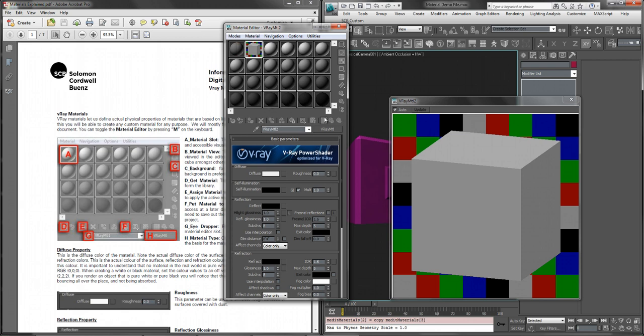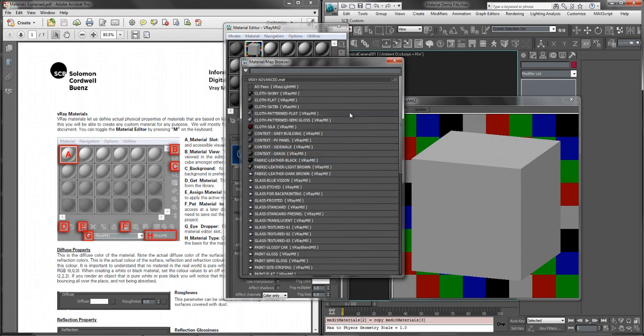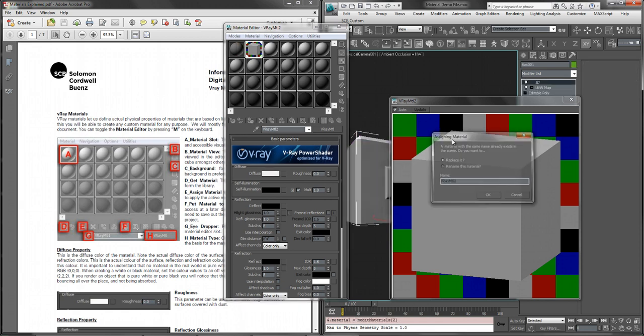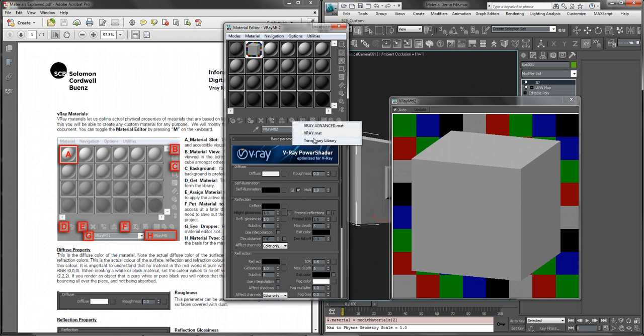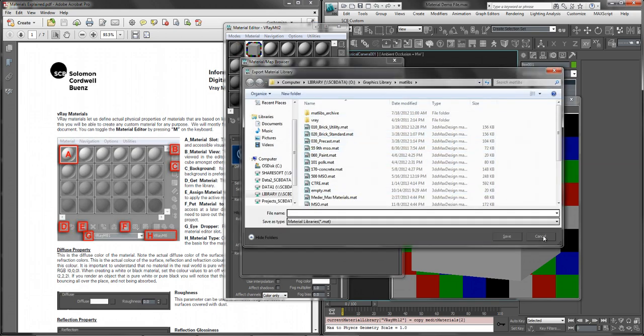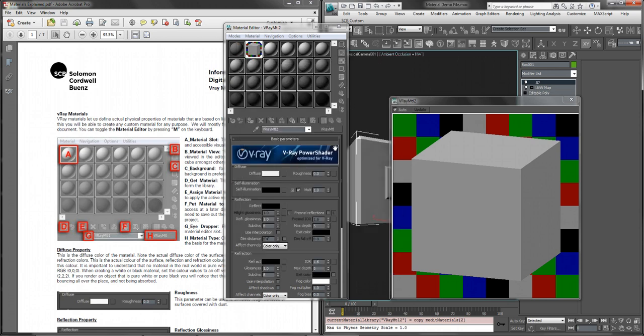Now the bottom set of tools is going to allow me to get a material or a material library from either something that's preloaded, so on and so forth. If I want to apply materials, it's the third button over. I select an object and I can apply materials to objects that way. If I want to save my materials, I can put it to a temporary library, and under that get material function, I can right click on my material library and save that out as well. And then I can use it again on another project.